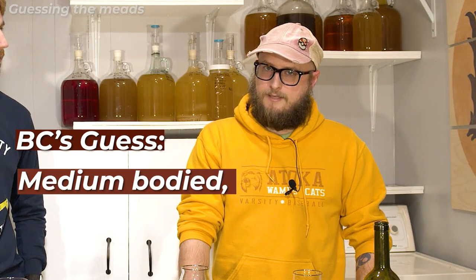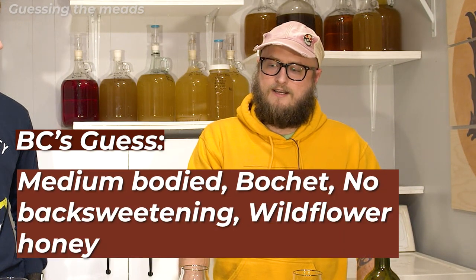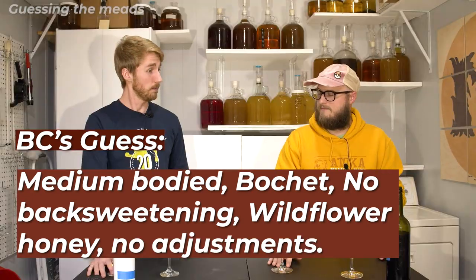Yeah. So let's go backwards this time, since we're fresh on this one. If you were to take a guess on what this is, ingredient-wise or style, what would you say? If I just had to ballpark it? Yeah. I would guess that this was a medium-bodied bochet with no back sweetening, with wildflower honey and no acid or tannin amendments made to it. Okay, that's what I would guess. That's the whole point of this. It's just to go for it. It's just a guess.